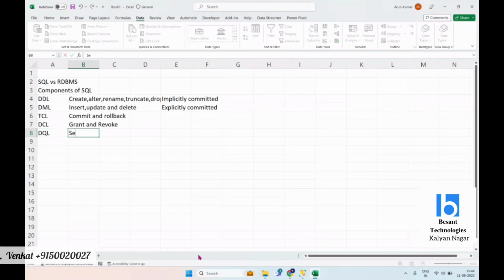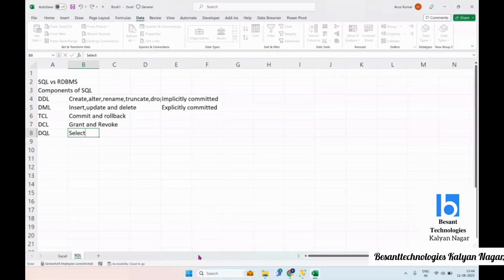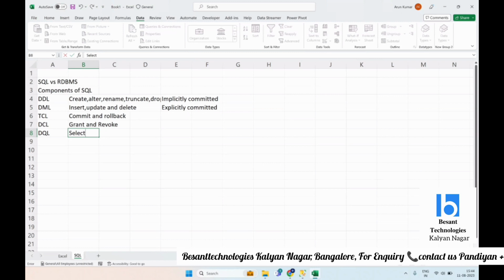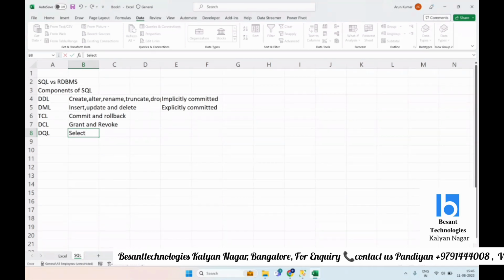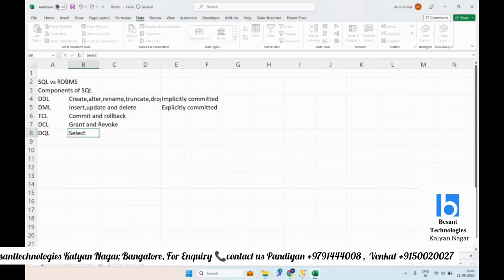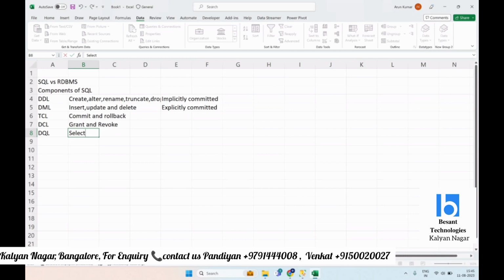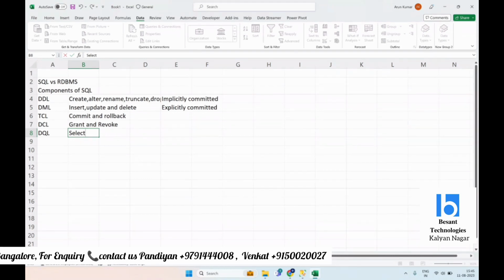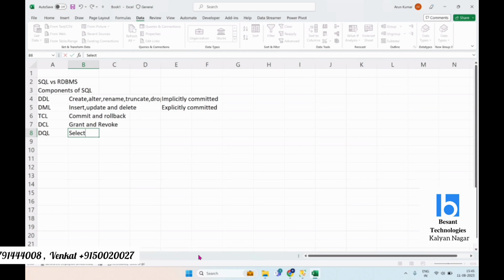Here we have only one statement, called select. Select is a very complex statement and it contains a lot of clauses inside of it. Select is used to retrieve data from a particular database, or to make certain calculations and then retrieve the data. It is fundamentally used for retrieval as well as calculation. Whatever calculation or retrieval you want to perform, you have to write it in the select list. The select list is whatever you write between the select keyword and the from keyword. Ultimately, the answer that you see below always depends on the select list.